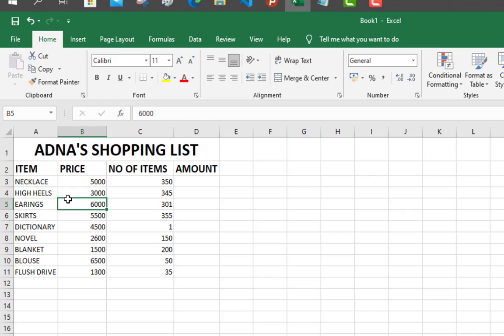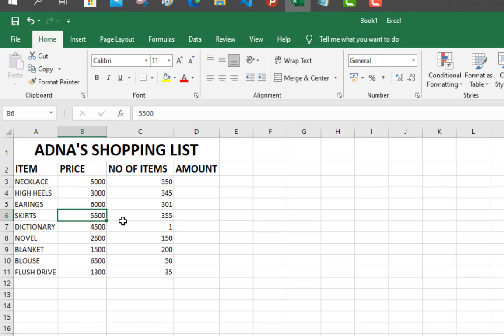So by the end of today, we shall be able to know how much we shall spend on buying necklaces. And then we shall also put some symbols here before. So mainly, I'm just going to use the predefined symbols that Excel has provided us with, and you will also be able to insert your own.